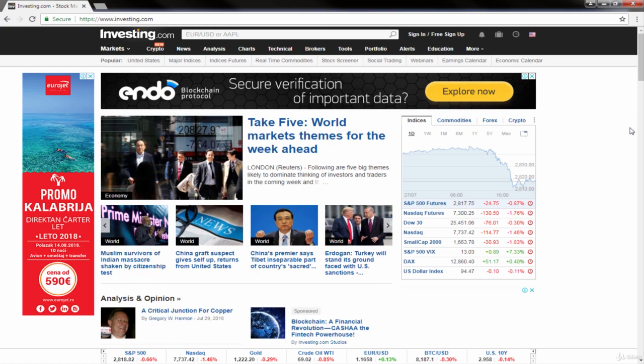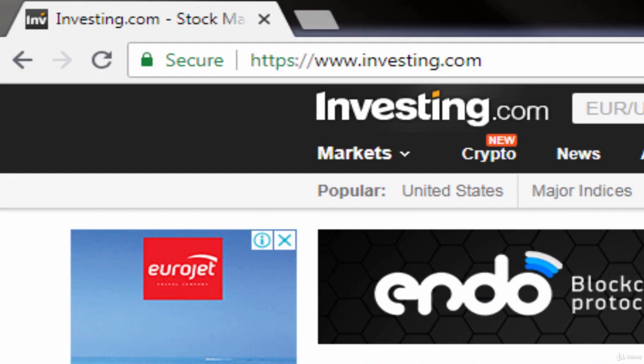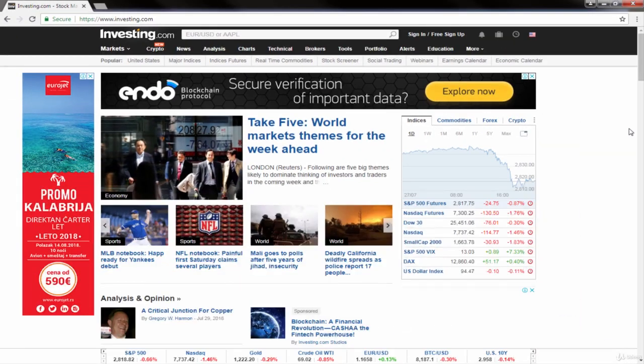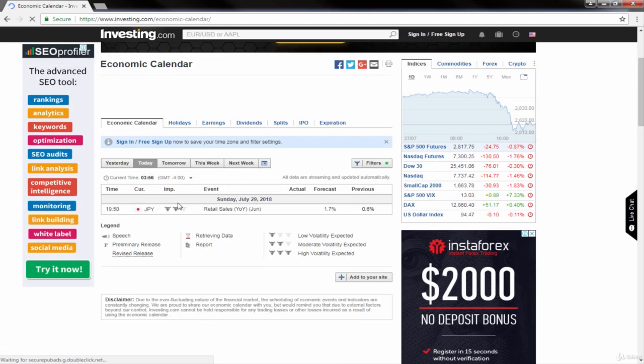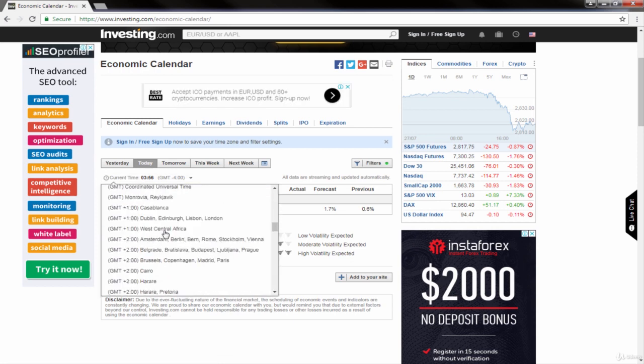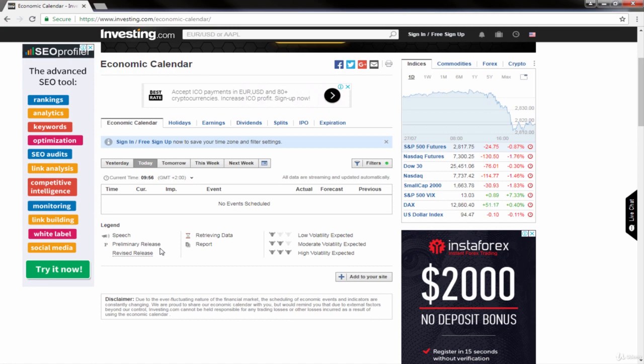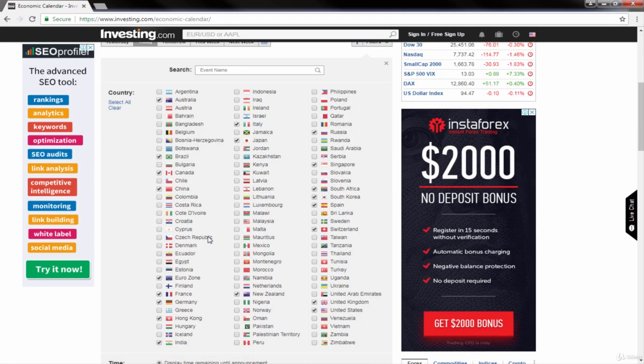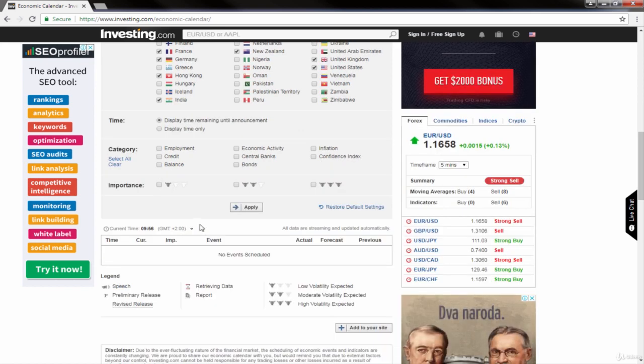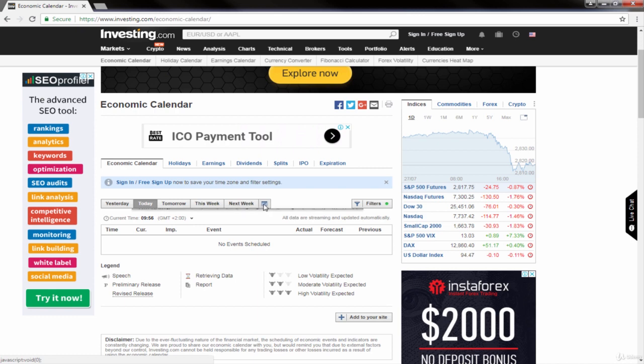Okay, I use an economic calendar from investing.com. When you open the page, click on the economic calendar, then select the time zone that matches your country. In the economic calendar, you have a bunch of chronologically sorted news. To keep track of main news, click on the filter field, and at the bottom, select 3 bulls news in the importance section, because they have the greatest impact on the price movements.